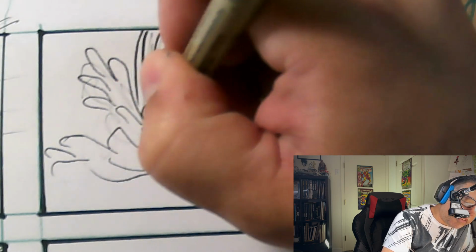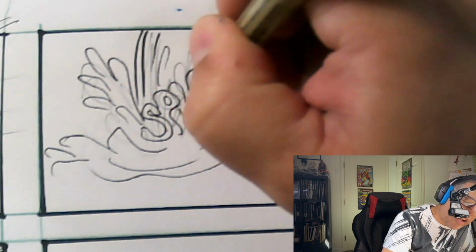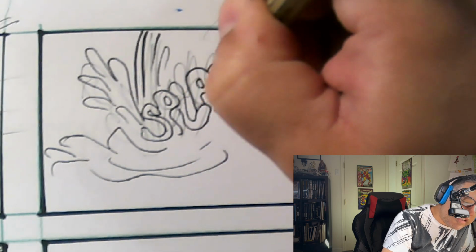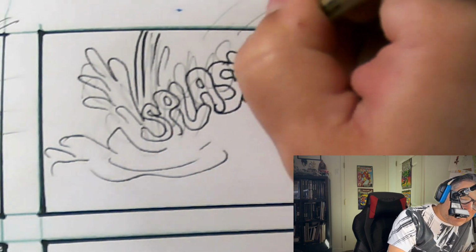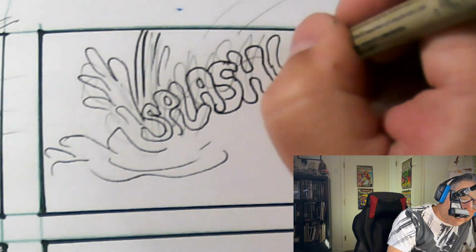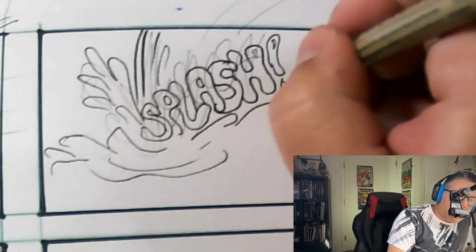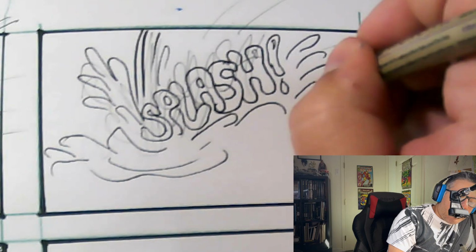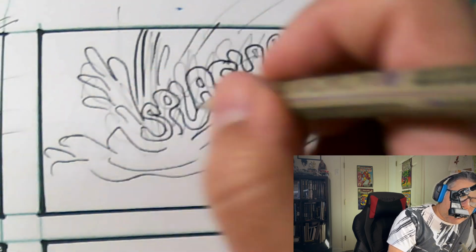We're going to go like bubbles, like bubble lettering. And I always like to have one letter or leg of a letter beneath the other one to establish, like right there, splash. And then an exclamation point and a bit of water reflection like this. Splash, something falls into the water, splash, there you go, right?